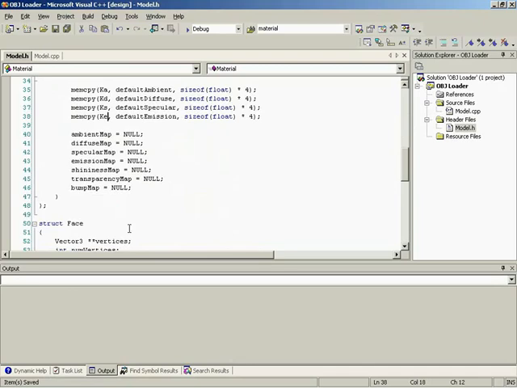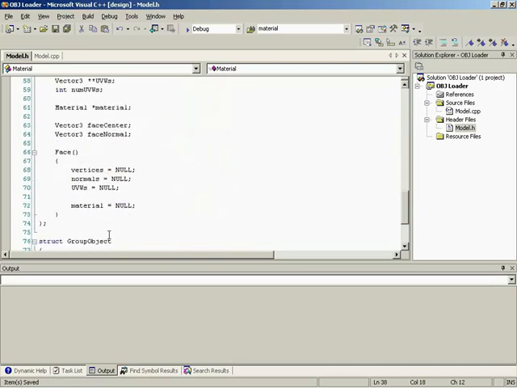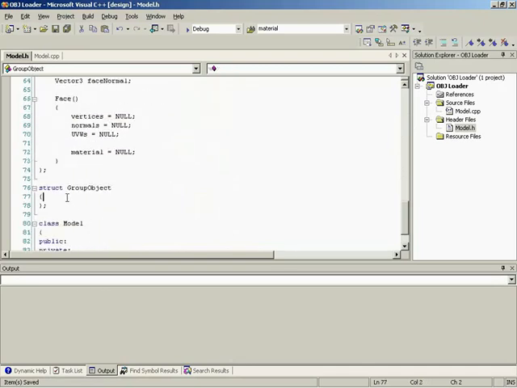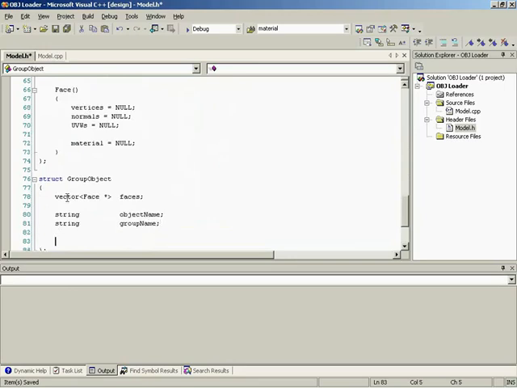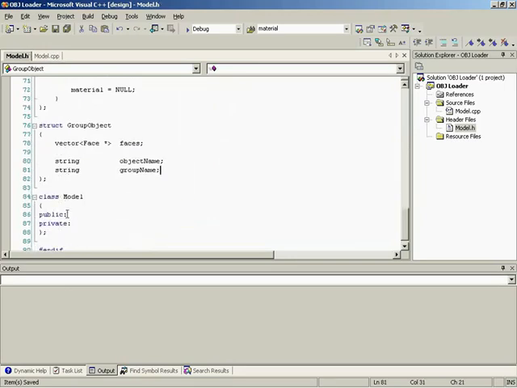So at this point, we have our material. We have our face. So now we need to go ahead and get the necessary stuff in for the group object. And again, this is just a list of faces. That's right. Essentially, that's all an object really is. Yeah. So a list of faces, and we'll just say faces here. And then we also do have an object name and a group name, which is what his object name is and what group he's associated with. So string, group name, and that's it. That's all we have. I told you it was simple. Yeah, that was very simple. Okay, so now we've got all of the pieces for the geometry and materials that we've brought in, if you want to look at it that way.